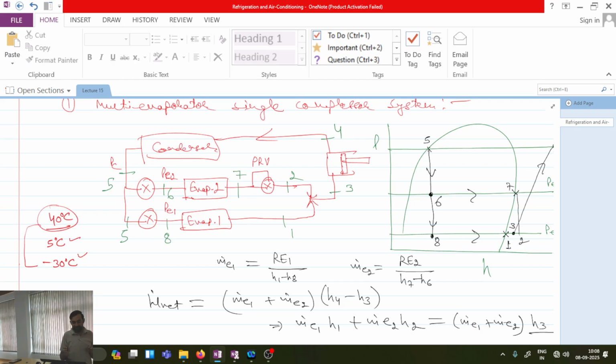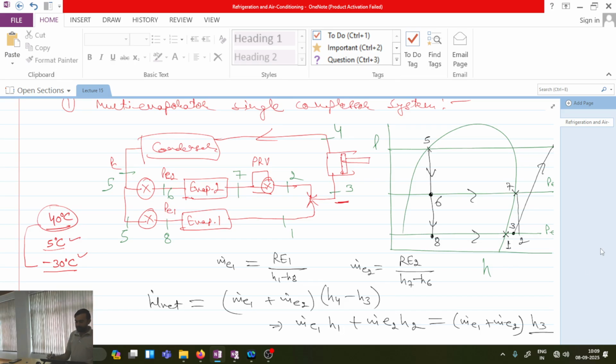Okay, so that's why in this system we have used a single compressor, but we have to use two different expansion devices in order to operate at two different evaporator temperatures. That is what I explained in the previous lecture: we have two expansion devices. Part of the fluid is going through evaporator 2, part of the fluid is going through evaporator 1. However, at the inlet to the compressor, because we need to mix these together again, we have to use a pressure reduction valve at the exit of evaporator 2. Is this one clear?